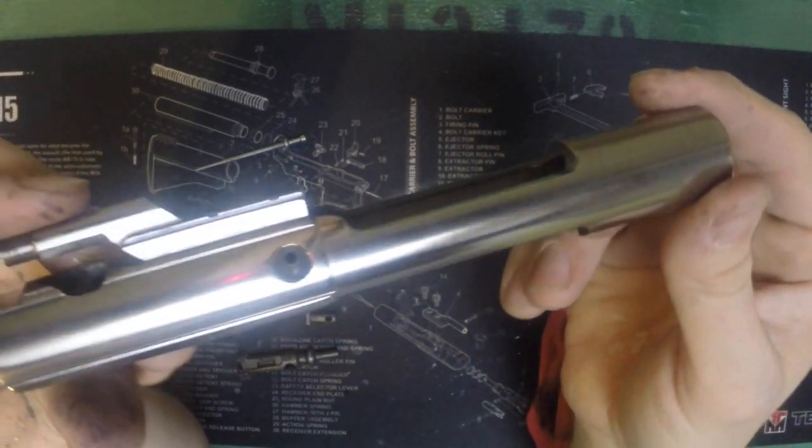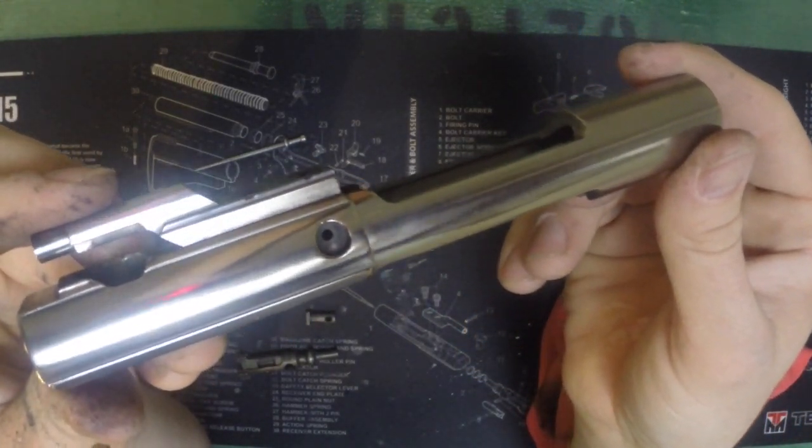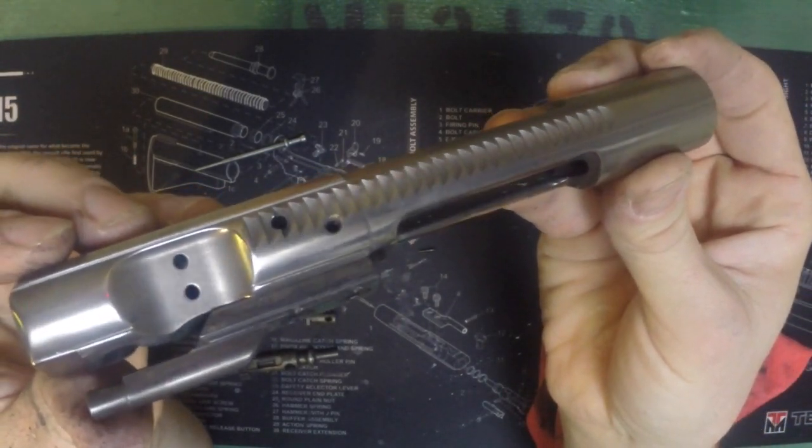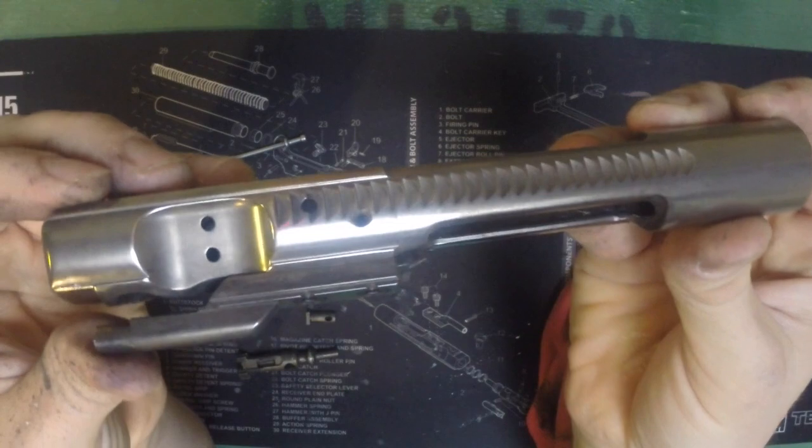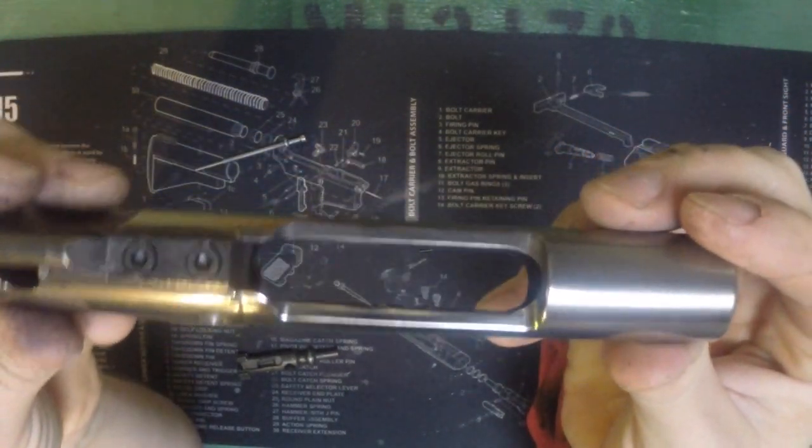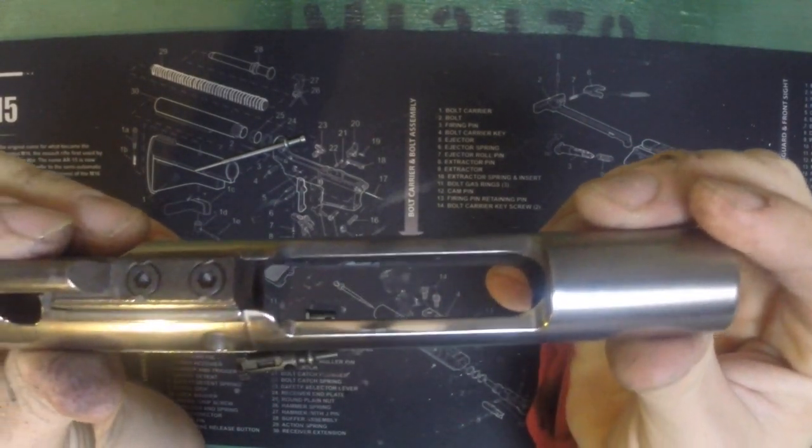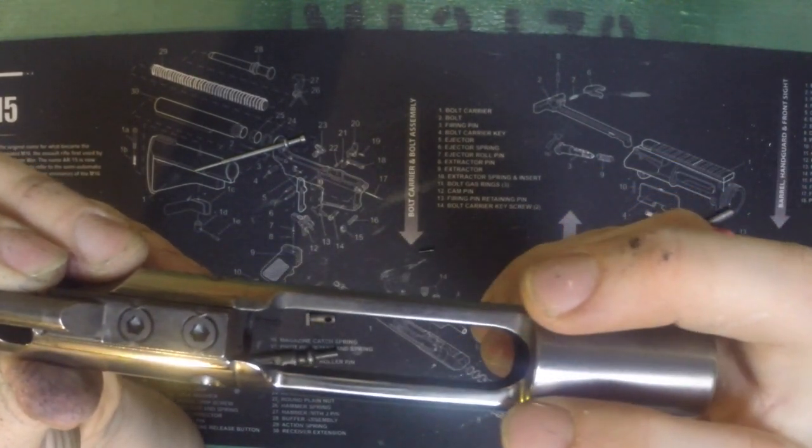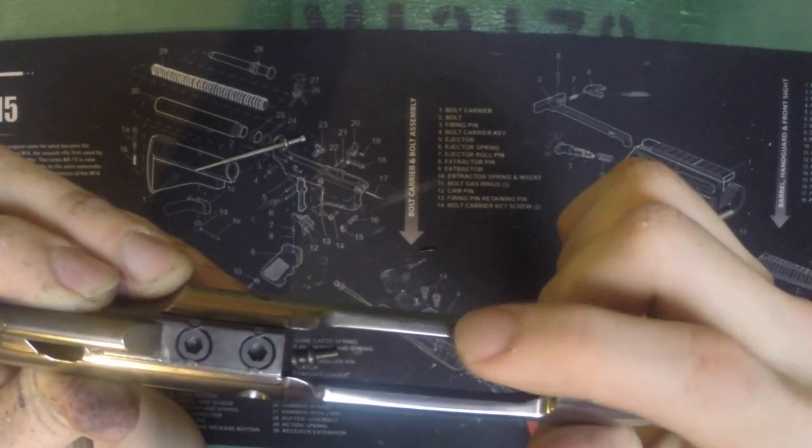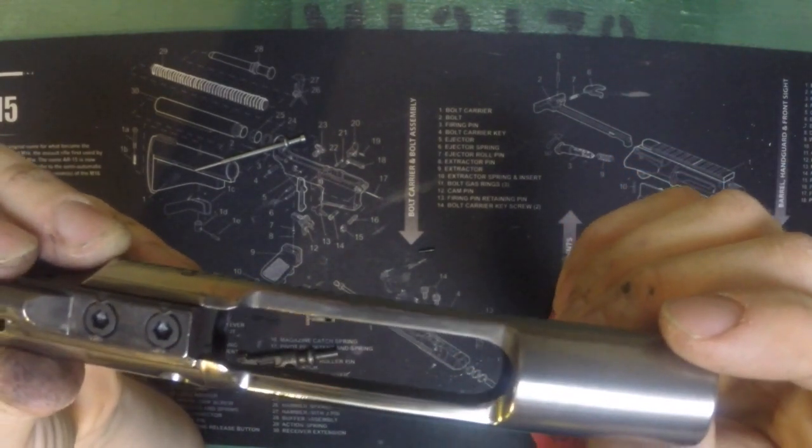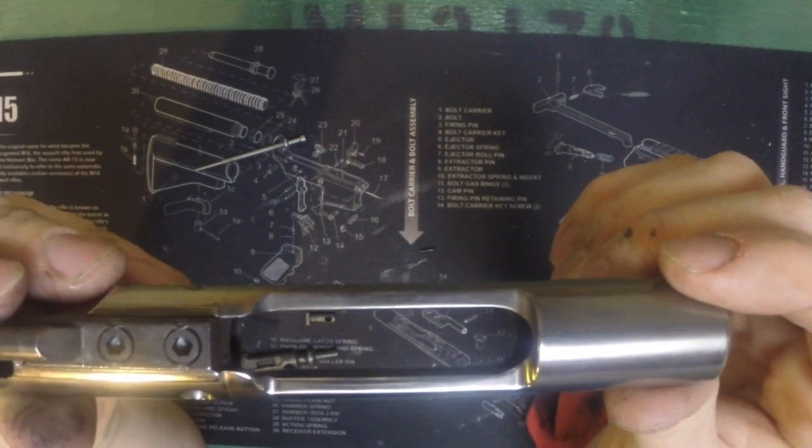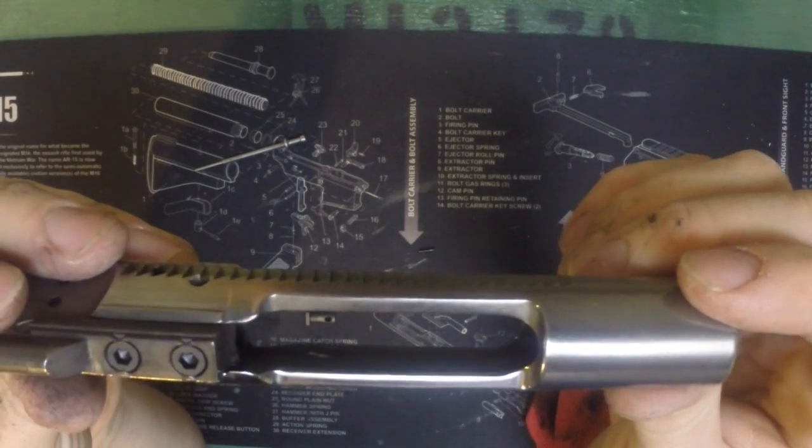I don't know how well you'll be able to tell in this video, but I didn't do this side, and you can see a little bit it's not quite as shiny. But I think right here is the easiest place to tell on these two top rails—this one is polished and this one is not polished or cleaned. So you can see, I mean, it's pretty easy to tell the difference there, and they're both wiped down, they're both cleaned.